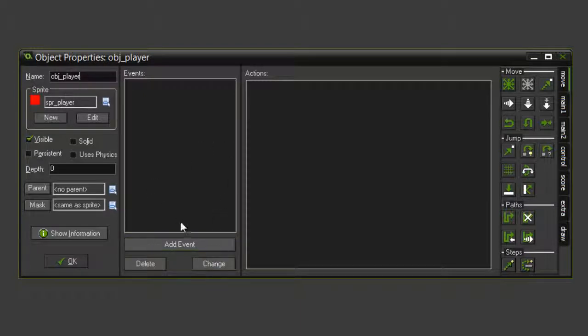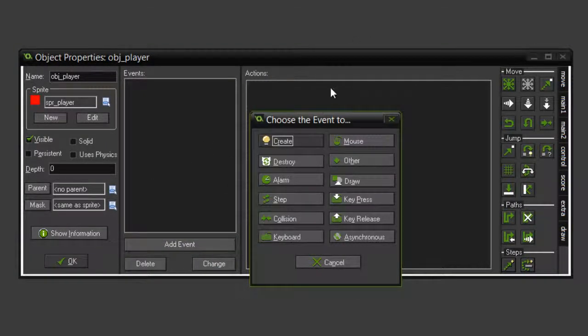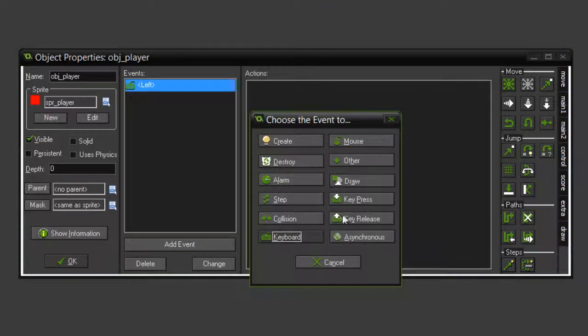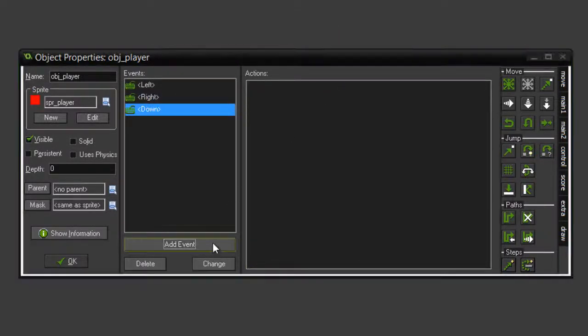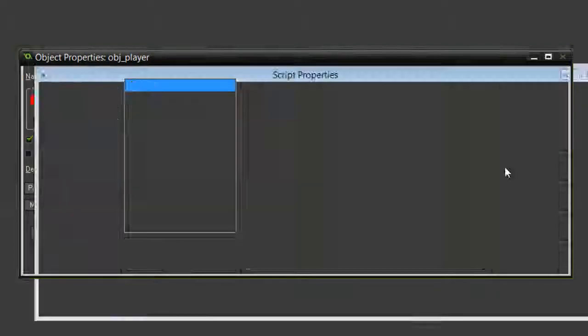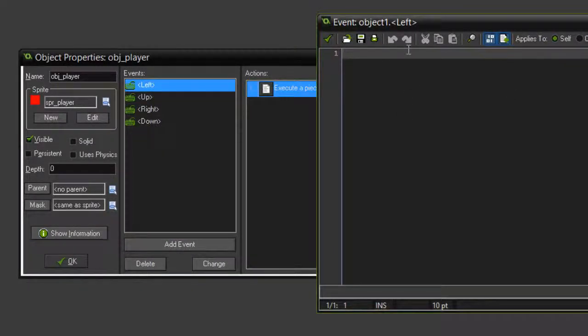Anyway, you want to know how to make it move, right? Well, there are these simple events. Each event stands for what happens in that certain event. I'll go over these events later, trust me. For this case, we're going to use the keyboard event because you want to move it with the keyboard. So left, right, down, and up. Now you can use drag and drop if you want to, but I'm not going to teach you drag and drop right now. I'm just going to go straight to GML because that's what I know best.